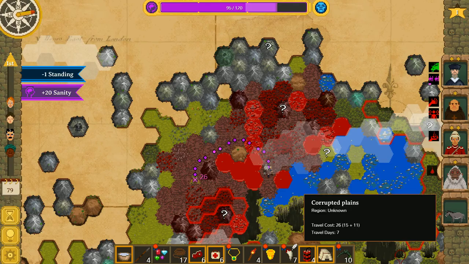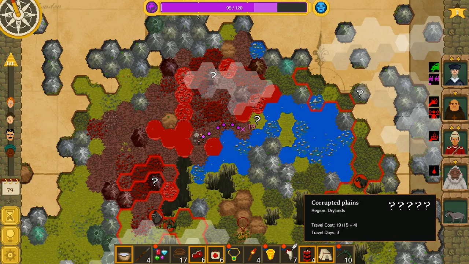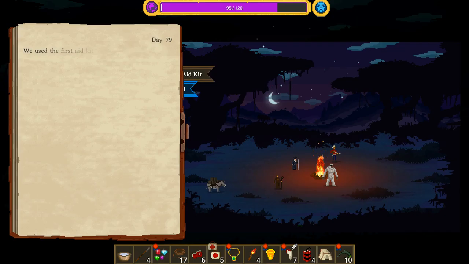Right. So, whilst we are here, I've got a feeling that might be a mission. Let us use our first aid kit and get Edmund back up to tip-top condition, as he is our tank.